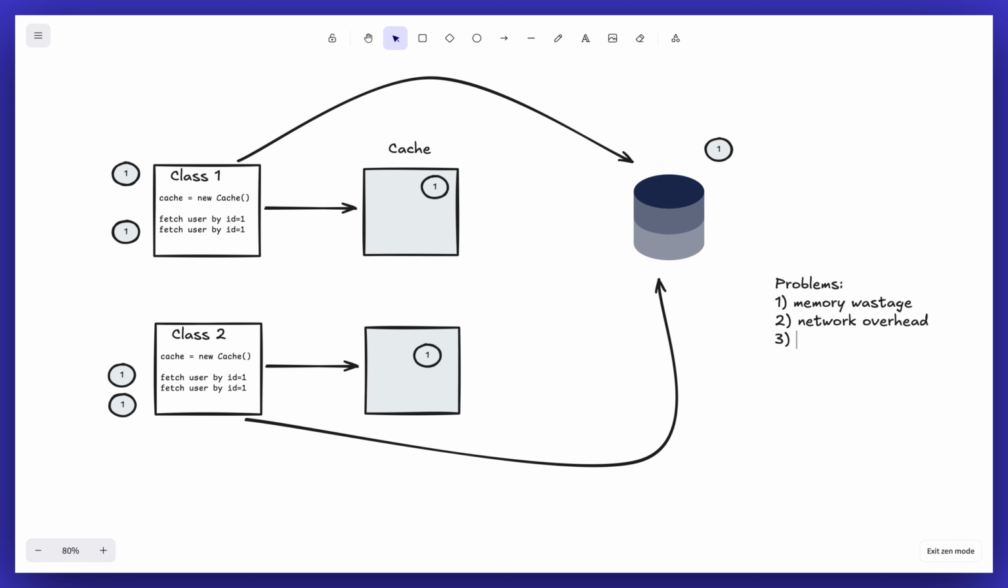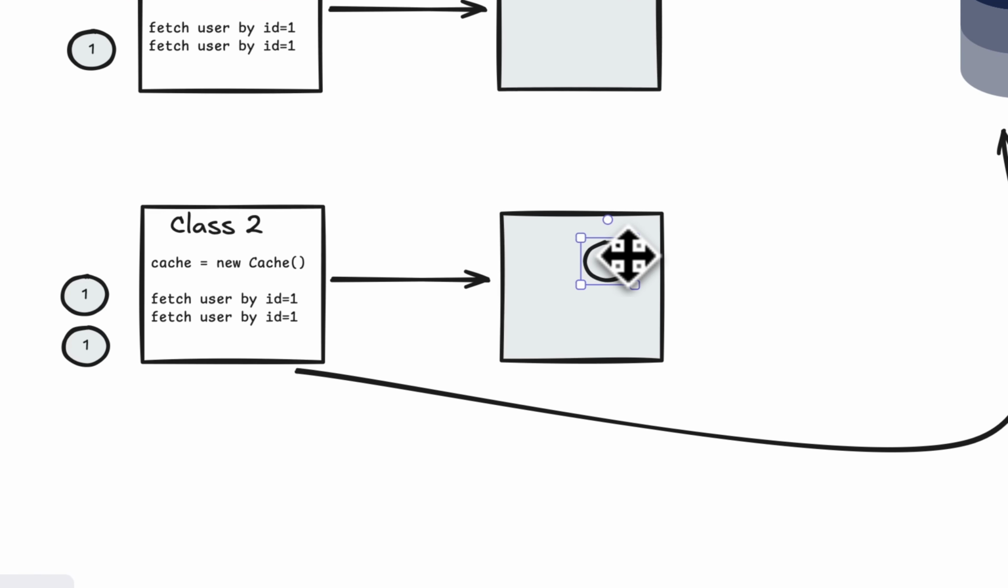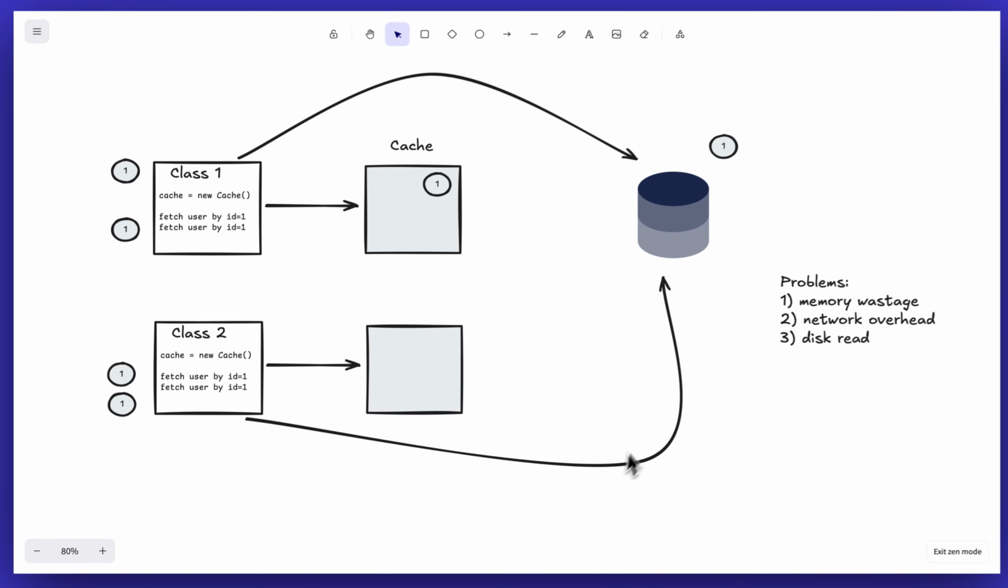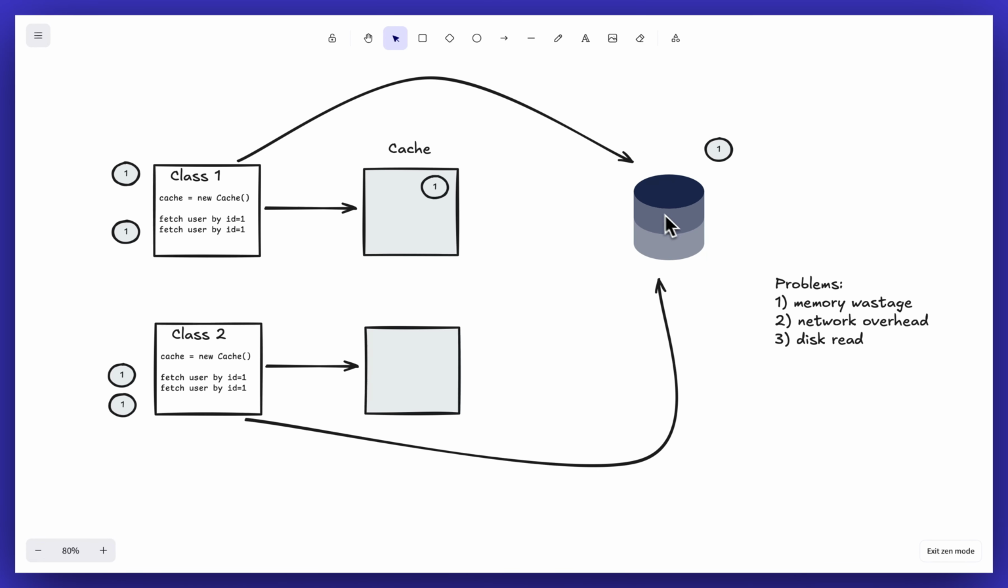And in the database, the actual data would be stored on the disk, right? And this cache is present in the RAM, because reading from RAM is faster compared to reading from disk. So here we are performing a disk read. Why are we performing a disk read? Because initially this would be empty, and since it is empty, we have to make a call to the database and then read the disk, and then this database will return the user object, right? And that's the reason why we have this second and third point.